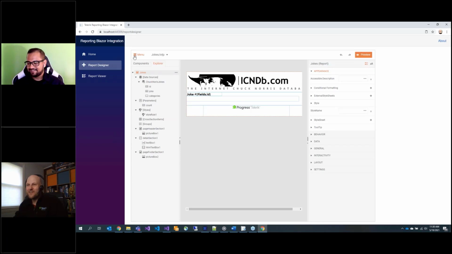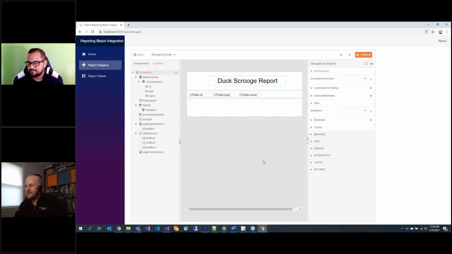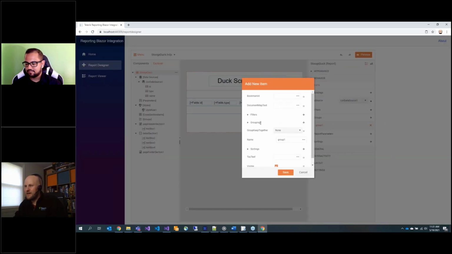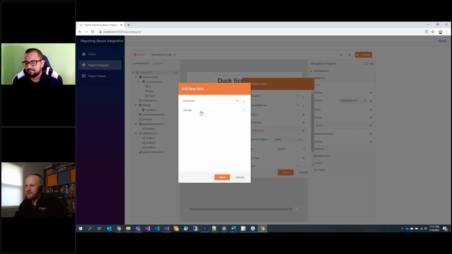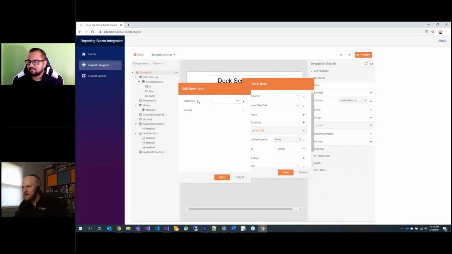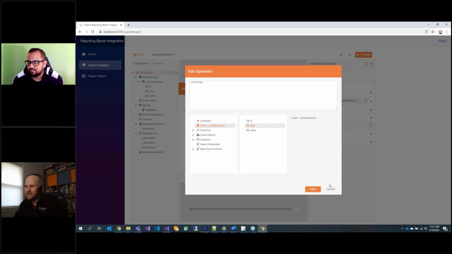So let's go back to our report. What I was going to show off was grouping with the same report. We'll just make sure that's still working. You can easily add groups to your report, similar to the standalone designer, under the data section. You can create a new group and add a group category. In this case, the expression is the field you want to group by. So that is the type of item. Double click. There we go.